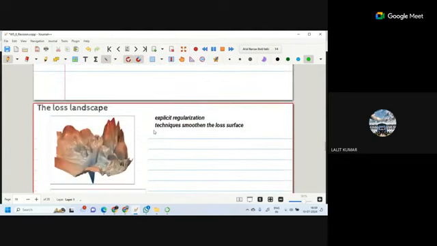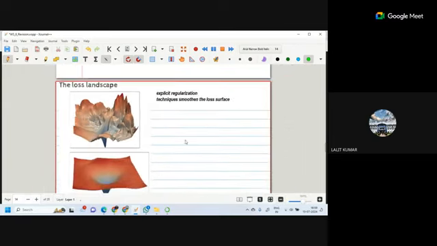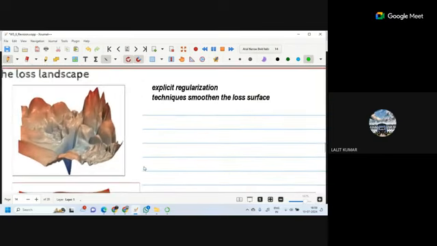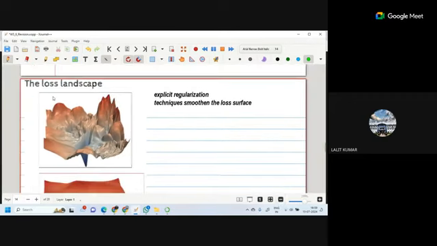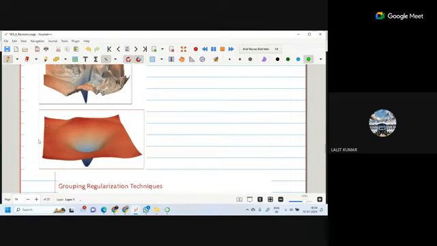Now this is the final thing which is happening due to regularization. I'll expand my screen. On the left side, if we don't do the regularization, this is what the loss surface looks like. You can see so many zigzags. Your gradient might get stuck somewhere. It will have many depths. And when you do the regularization, it smoothens your loss surface. So you can see this is the effect of your regularization.